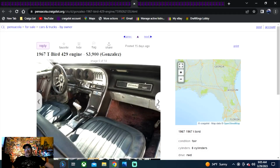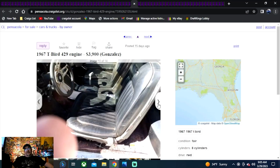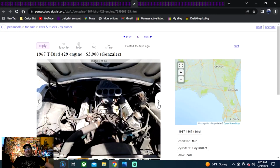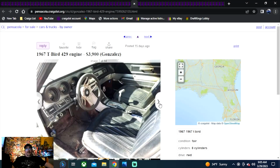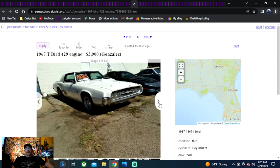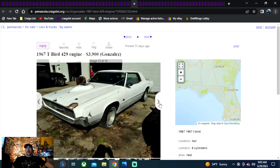I'm digging the console. I don't like that Grant steering wheel, but I'm someone that just really digs original steering wheels. So, I mean, if you like the Grant steering wheel, that's not a big deal. Like I said, it's just one bolt to change it. Really easy to fix a steering wheel. Pull one bolt out, smack yourself in the face with it, and just throw the original one back on there. No carpet. Not a bad looking car. Other than the wheels and the steering wheel, I'm digging it.